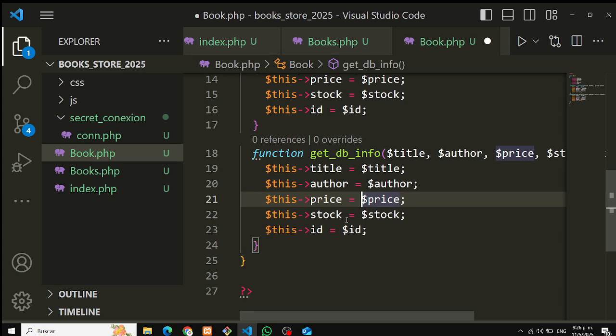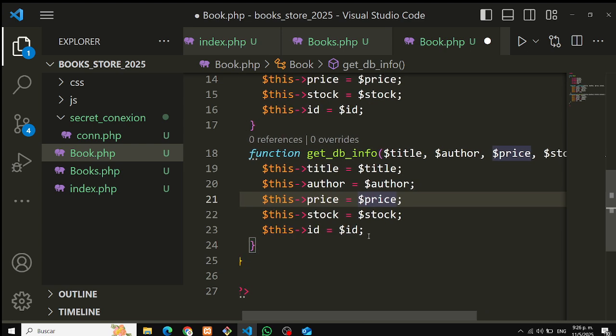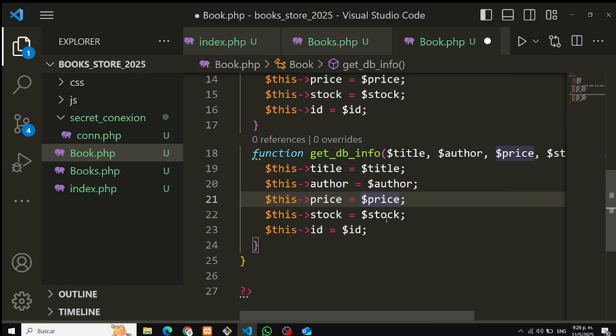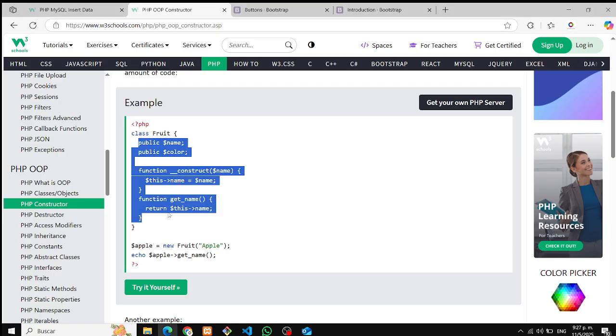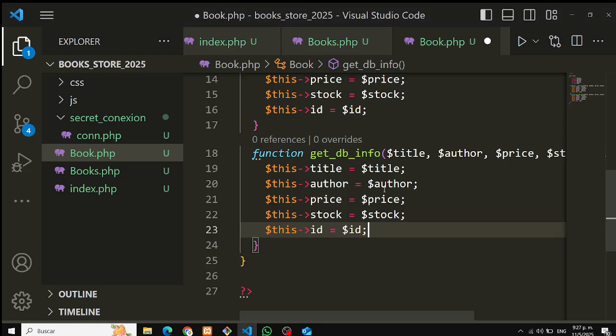Okay, now you would say, okay, Rina, but is this actually going to work? Yes, it is. This is going to get the data, but we have to return it. For us to return it, we have like two options.